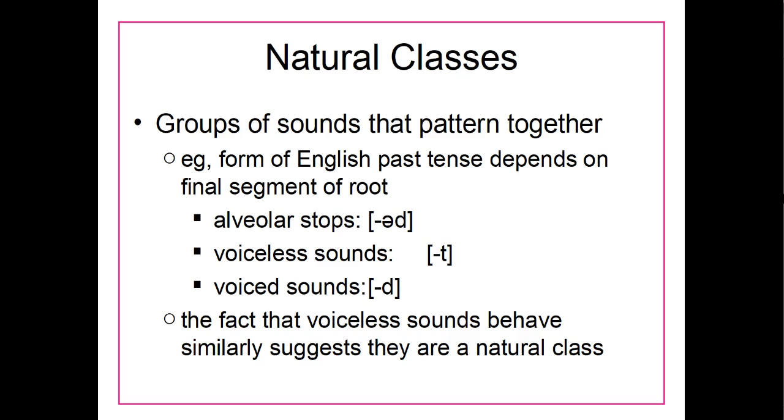For example, the English past tense suffix that we put on the end of verbs, the one we frequently write as ed, is actually going to sound different depending on the final segment or the final sound of the root verb. We can have an alveolar stop as the final sound of the root verb. We can take the verb raid, like if there's a bunch of Vikings who raided a village. Raid, the d, is an alveolar stop. So, the past tense ending it will take is a schwa followed by another alveolar stop. Raid becomes raided.